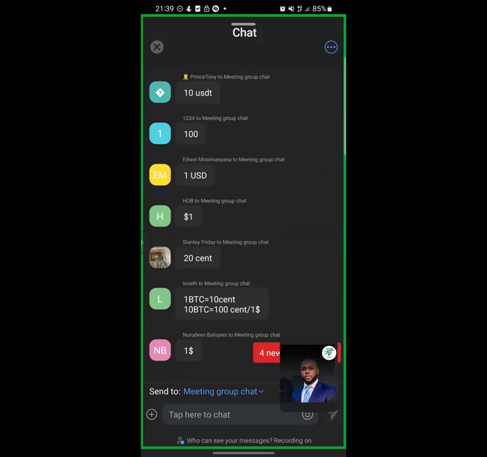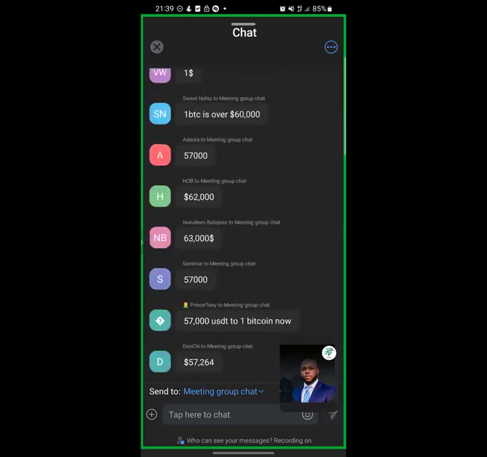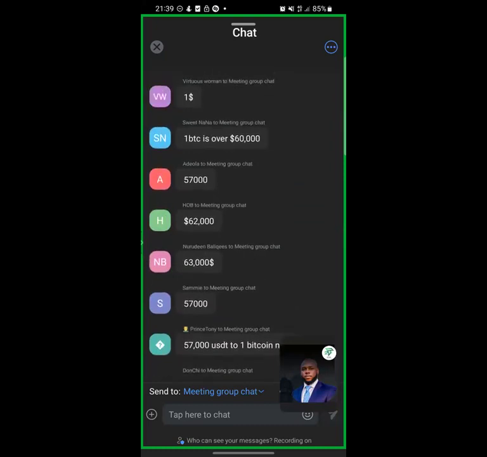Then years down the line, now everybody's talking about Bitcoin. Everybody's talking about bull run. Everybody's talking about, oh, internet money, digital wealth. And then you remember, I think I bought something like this a few years ago. It was called Bitcoin, and you spent $1 to purchase it. You purchased 10 pieces of those Bitcoin. Can someone tell me how much one Bitcoin is right now as you speak? All right. Someone says about $60,000. That is what one Bitcoin is right now as we speak.